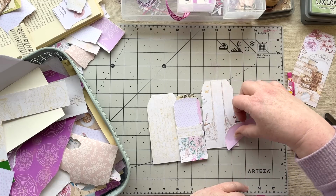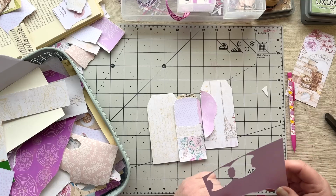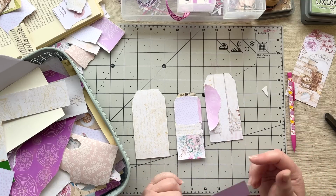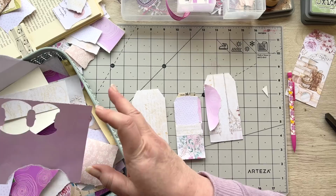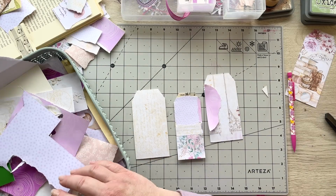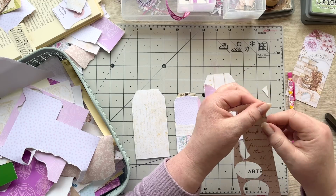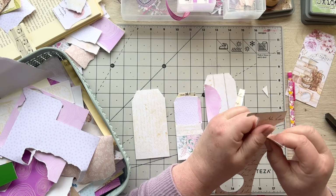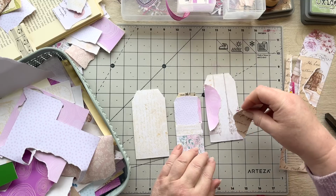So do I want it there, or do I want it there? As we do this, it'll emerge. That's my answer to you there. Just do it. Just do it. And you can have fun with this. Look for some pattern bits. Look for some font. That's always a good one. I love a bit of font, and it can be book page. It can be absolutely anything.